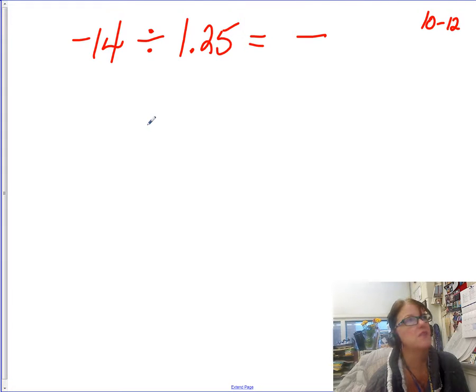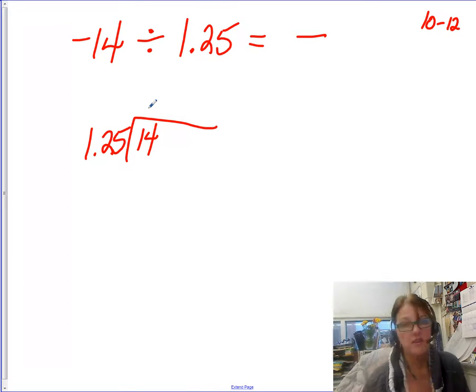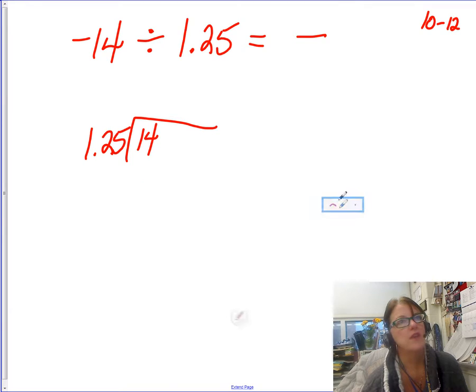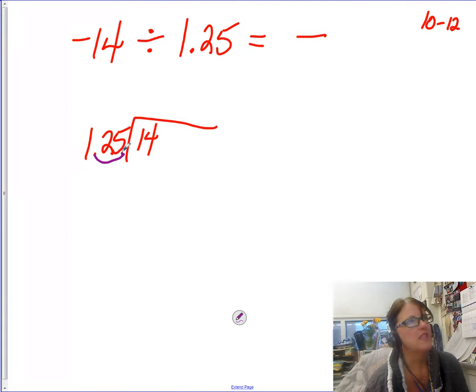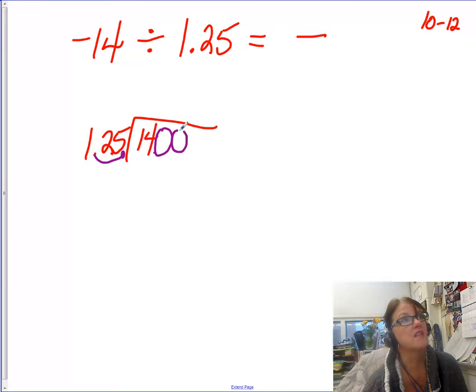Okay, let's do this. I'm going to completely ignore the negative sign now, simply because I've got it already determined in my answer. It gets in the way and confuses me. Okay, dividing by 1 and 25 hundredths. I want to get this here, behind the last digit. To do that, I had to move it 2 decimal places. That's like multiplying by 100. Here's really where the decimal place is right now in 14. Do the same thing by adding zeros. Here's where your decimal point lands.